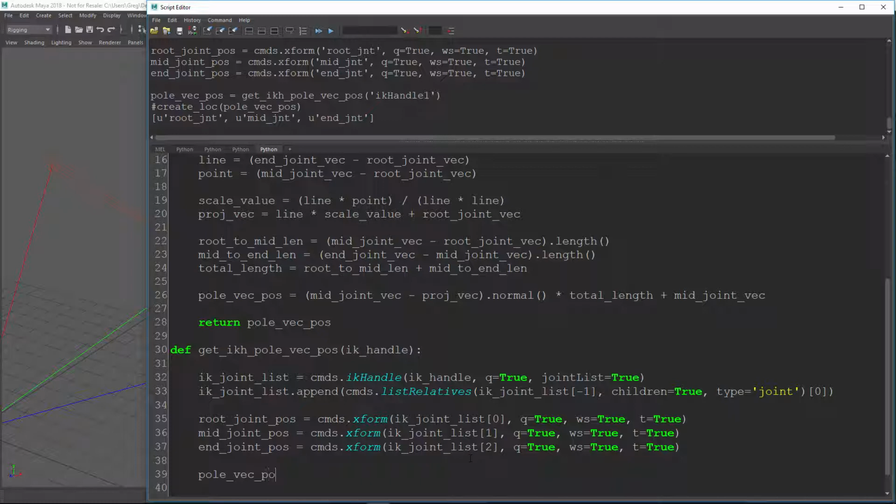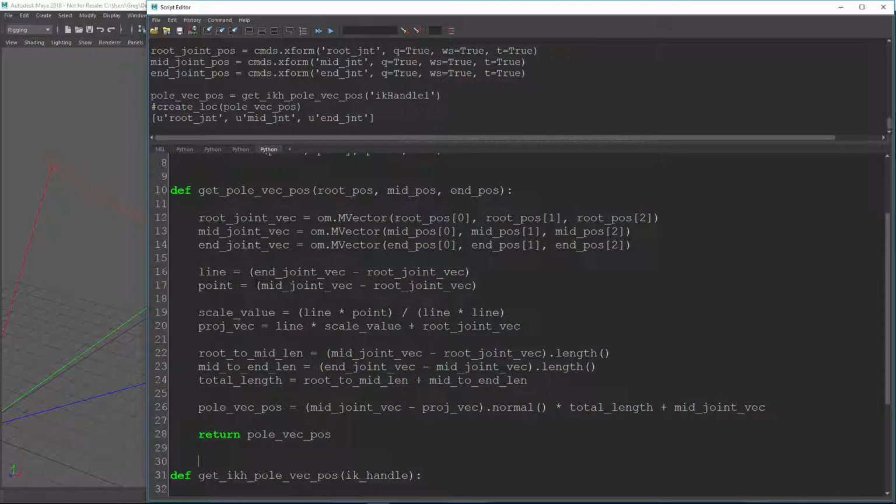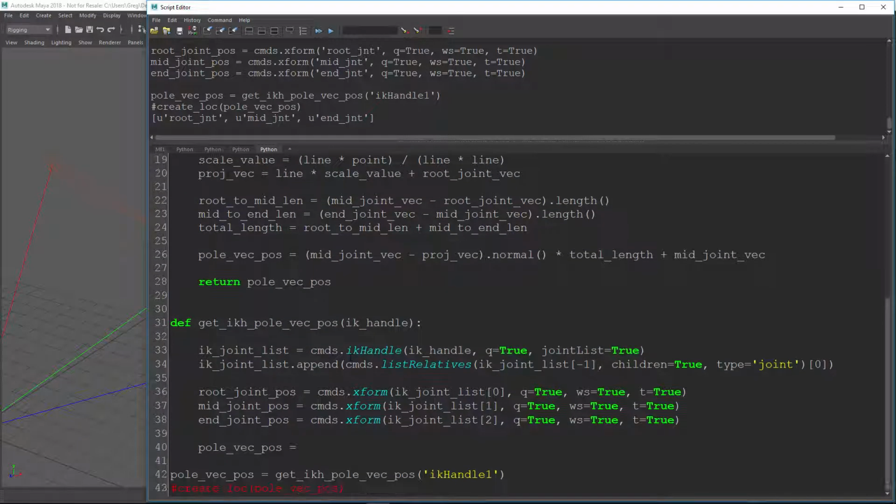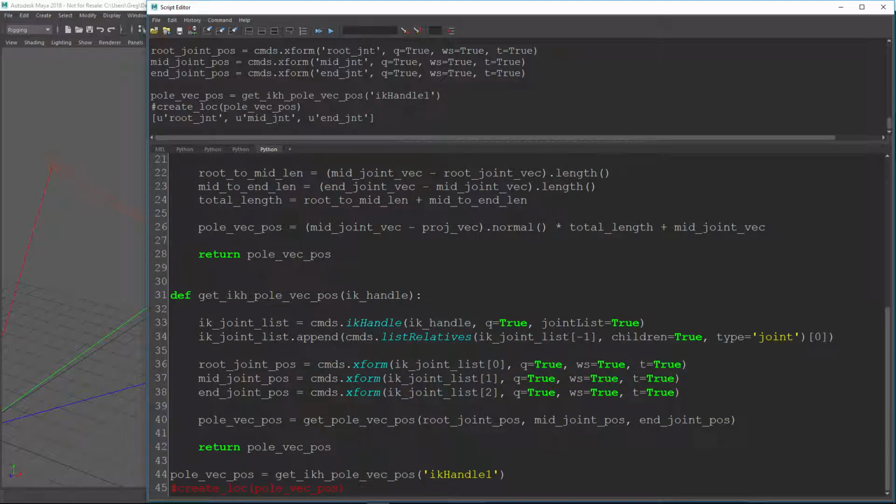And we'll get the pole vector position, and we'll use our actual math calculating function. And same thing as before, we'll give it the 3 positions. And then we'll return this. And now we can test it.